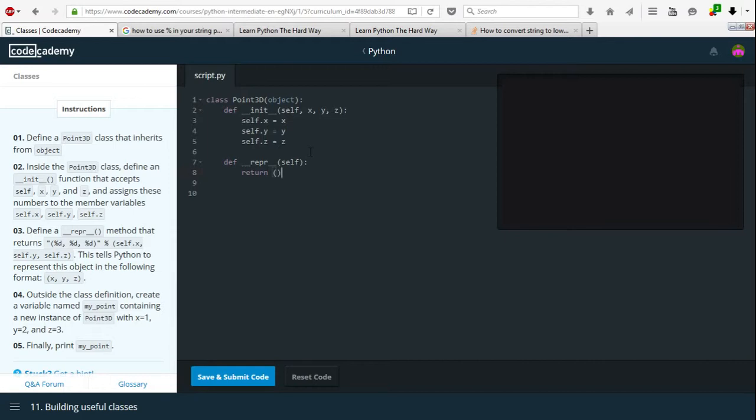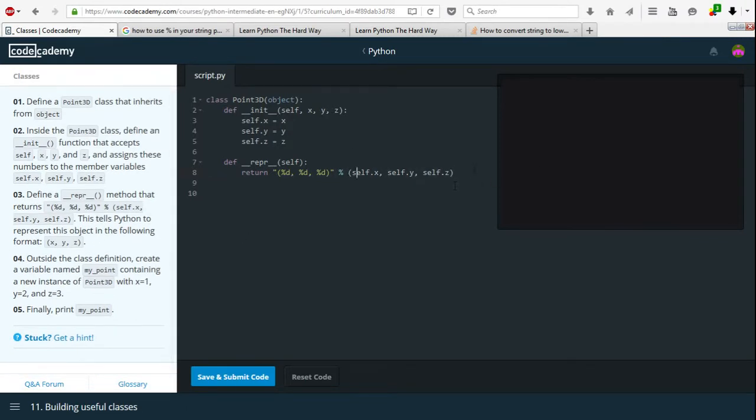Oh, and the string needs to be in parentheses, where we have %d and %d. Okay, and then where our percents, in brackets we do self.x, self.y, and self.z. And that should hopefully work. Actually, do we need to make a string of them? Because you wouldn't normally enter those as a string. Let's see what it comes up with.